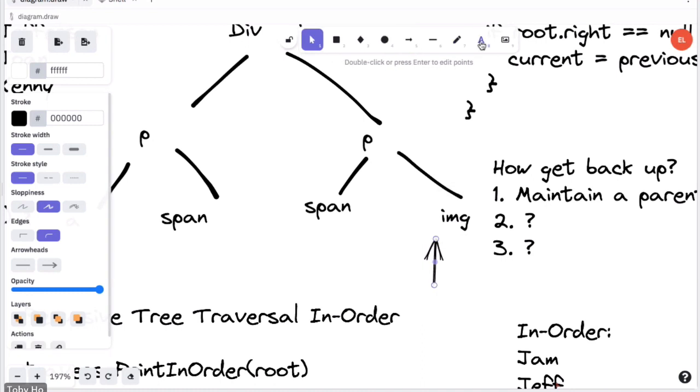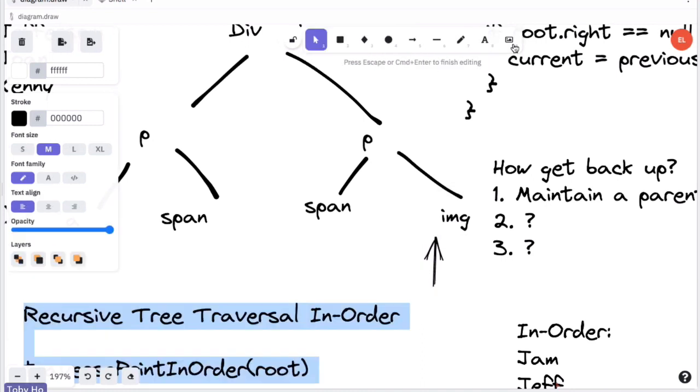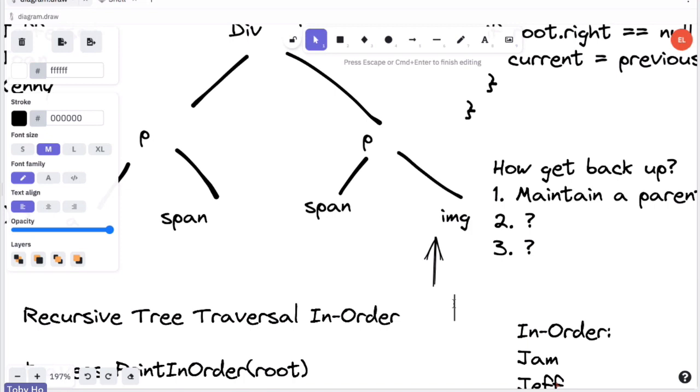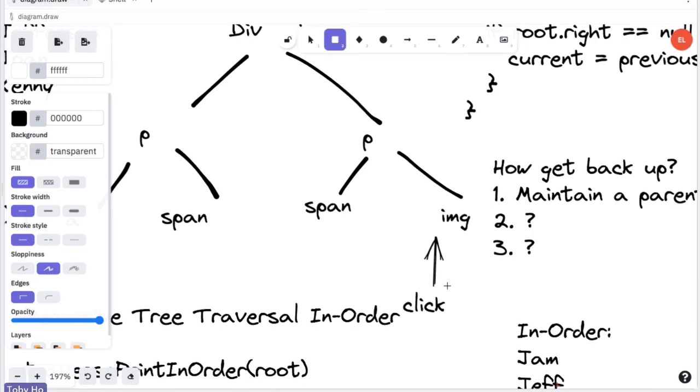What the browser has to do, the way the browser figures out that you clicked on an image is, well, it has this tree structure, but in addition to this tree structure, it also needs to have the coordinates and the rectangle for each element. So it needs to know that in image terms.